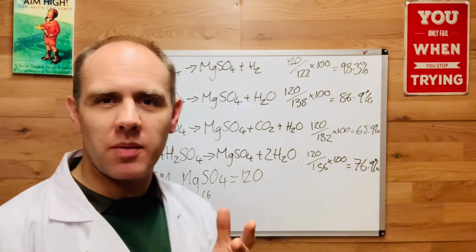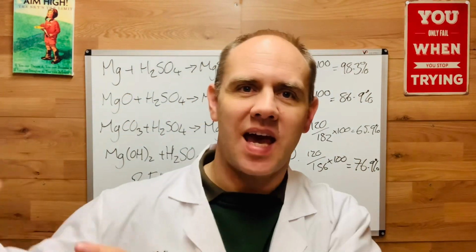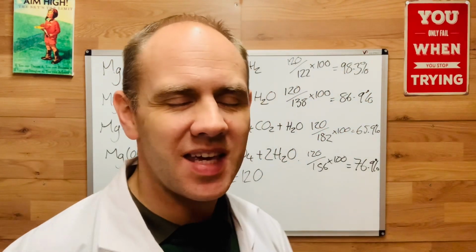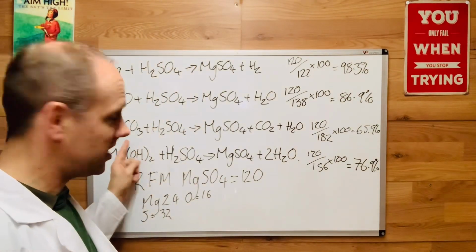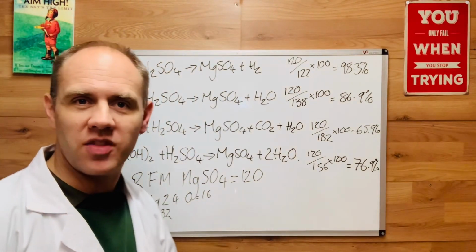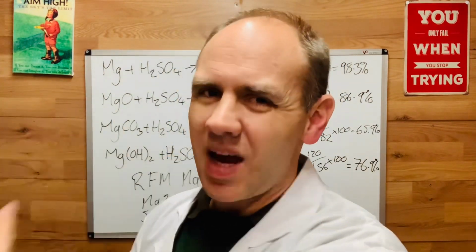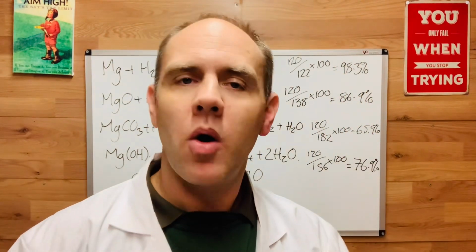Magnesium oxide, you might be able to find that in an ore, in which case it's much easier. You don't need to react it, or electrolyze something to get the magnesium, in which case it's easier. The same is true for the carbonate. Magnesium hydroxide on the other hand, well, that's going to take a bit of effort to get a hold of. That's going to require a separate chemical reaction before you can make that. So you might want to think about what you have to begin with.